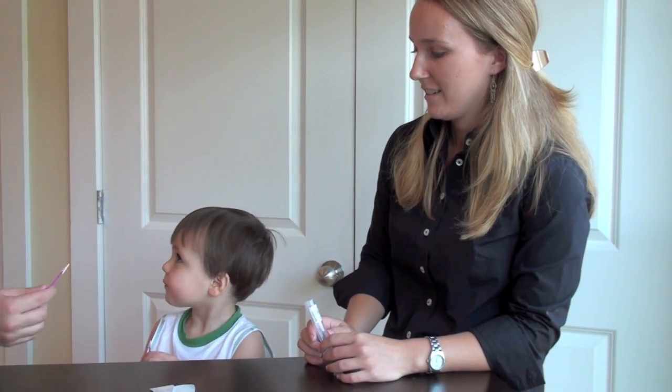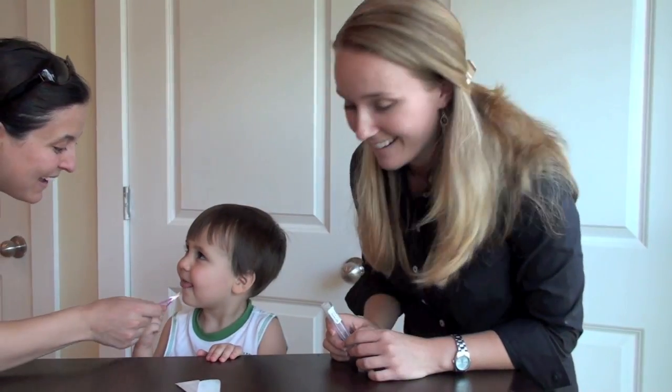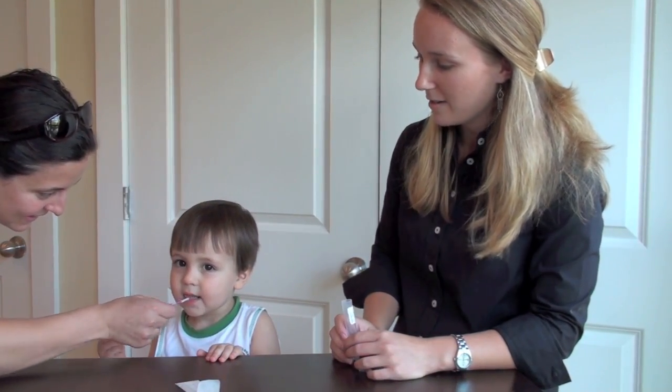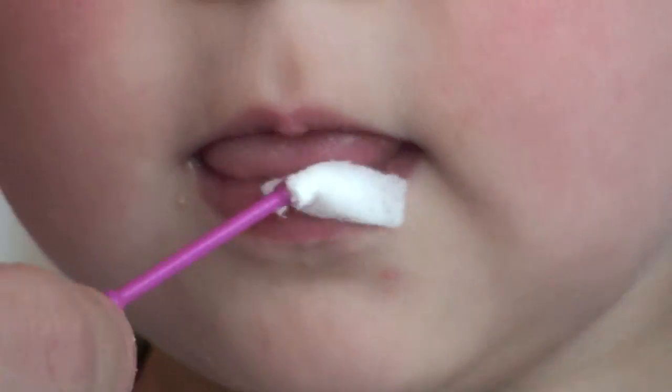All right, let me see that tongue. Just get it right under the tongue. Good job. That's right. That's good enough. Go underneath the tongue. For 15 to 30 seconds at a time, just hold it for about a minute total. And it'll puff up like a sponge.